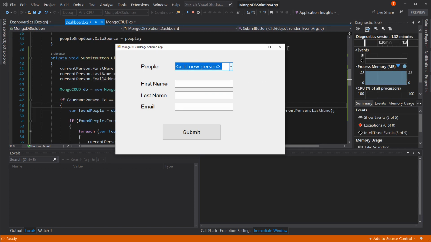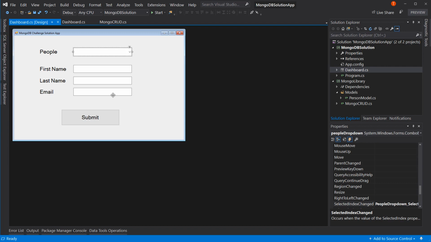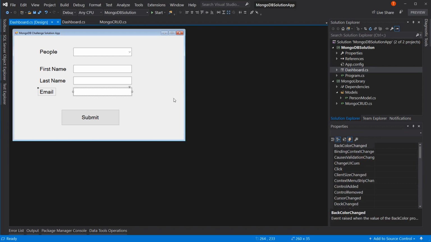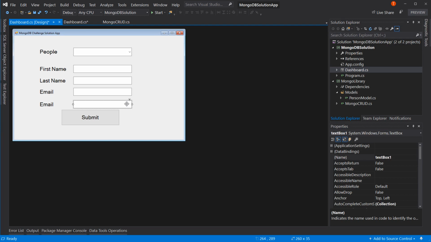All right, last change we need to do to complete the bonus challenge, and that is that we need to copy one of these and add phone number. So we have our phone number here, phone number label, and phone number text.